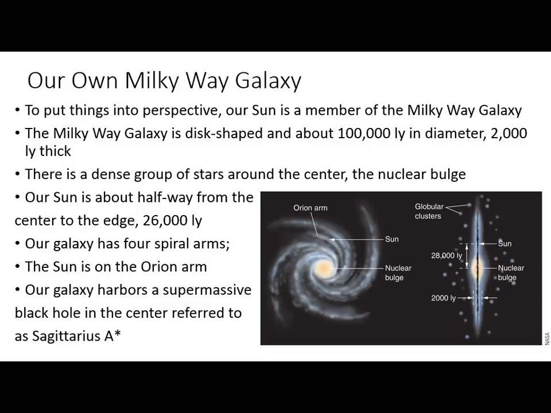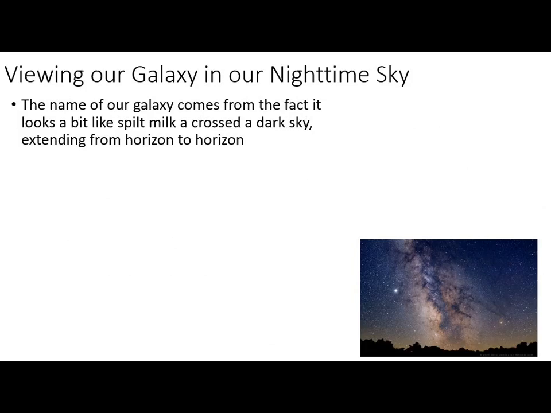Like I said, in the center of the Milky Way galaxy, and actually in the center of most galaxies, is a black hole. Kind of makes the thing work. We think that black holes were important in star formation, etc. To see our supermassive black hole, you need to find the constellation Sagittarius and look in that direction. You're looking towards the center of our galaxy. The region is called Sagittarius A star.